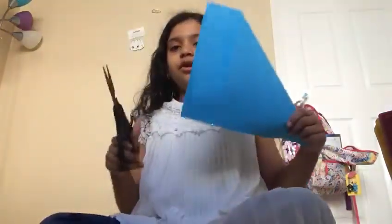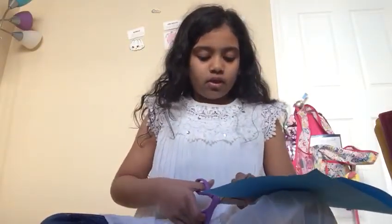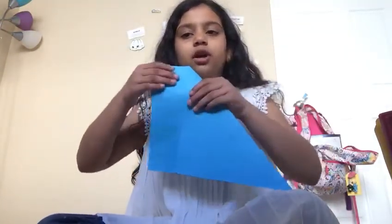Next, you take the scissor and cut the extra. You know how it's like this? Cut this part out.